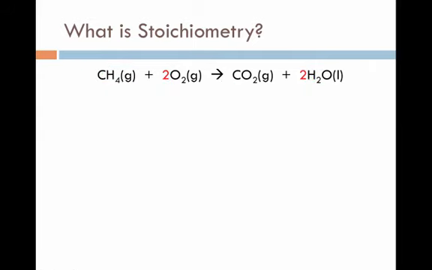Now let's take a look at this again, but from a little bit of a different perspective. We don't want to talk about numbers of molecules. It is not a very practical value to deal with. In fact, we've created a whole new unit that allows us to count molecules without having to deal with those tiny, tiny quantities. And if you recall, that new unit is the mole. 1 mole is equal to 6.022 times 10 to the 23rd things.